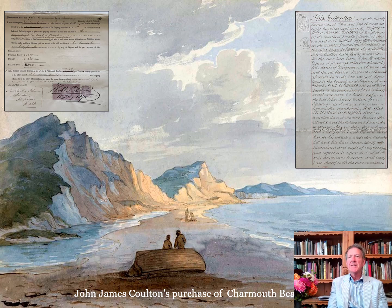In the same year as the sale, he gave a 7-year lease to local fisherman Robert Hunter at a yearly rent of just 6 pence for a licence to operate 2 bathing machines on the beach. The original indenture is shown on the right. This was to be the start of the rise of the Hunter family, who were to be involved with many activities on the beach. John James Coulton was to be Lord of the Manor of Charmouth for almost 40 years, and yet there are few records concerning him or reasons for him owning the estate. The parish records for 1896 show him bringing an action for taking stones from his beach.